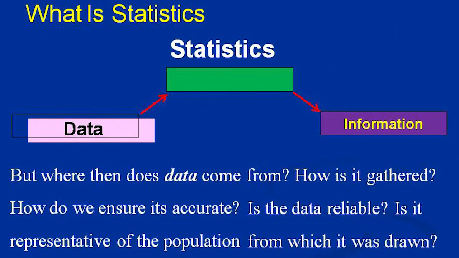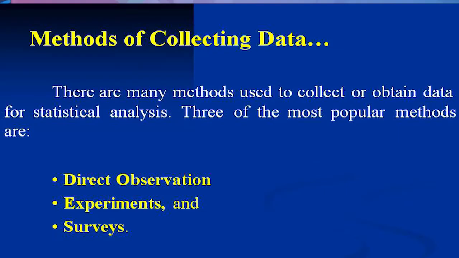Then when we talk of statistics, there are two parts, that is data, and we have to collect the data, and from analysis of data we get the information. So statistics is related with the data, and after analysis of data we get the information. So there are different methods of collecting data, right? When we speak of sampling methods, we have to collect the information, or the data. It includes direct observation, experiments and surveys.